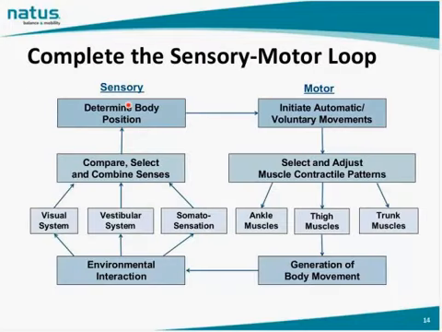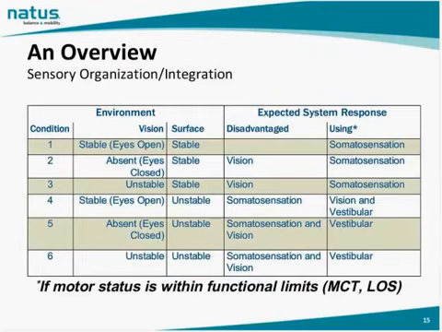So we're going to look, as I said initially, at the sensory side. We're going to do this with the sensory organization test protocol, which allows us to isolate out visual, vestibular, and somatosensory input into the central nervous system, and then say what the relative contributions of each of those are to the patient's balance control.